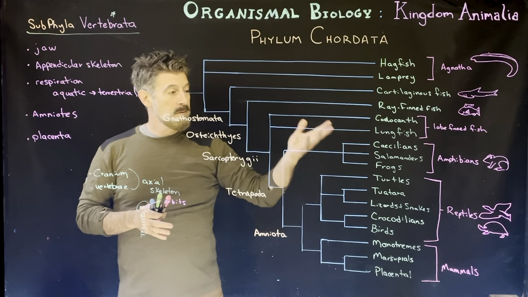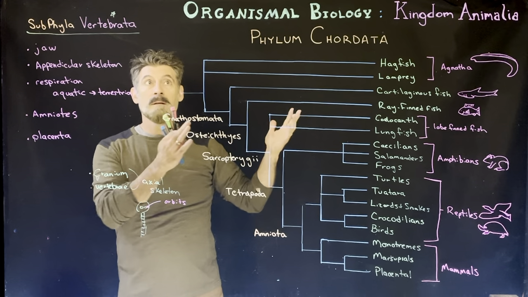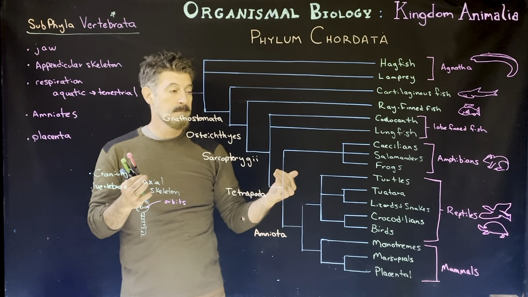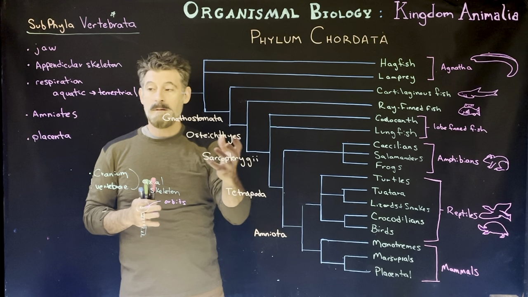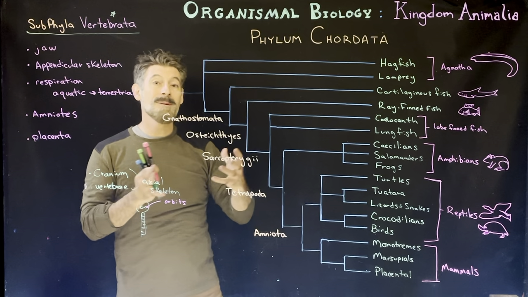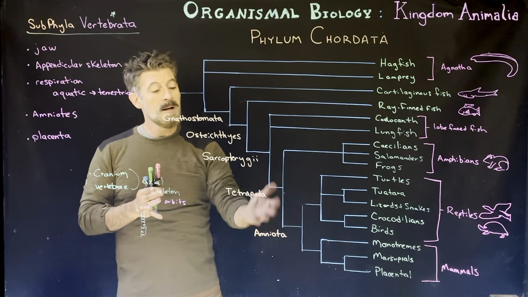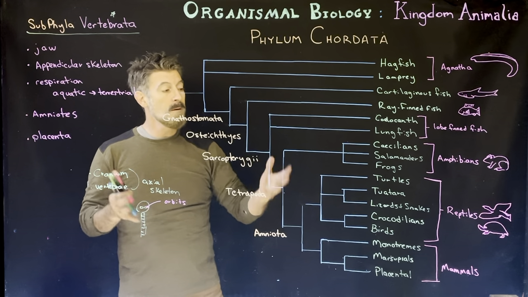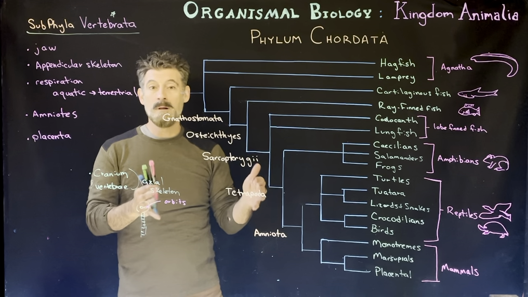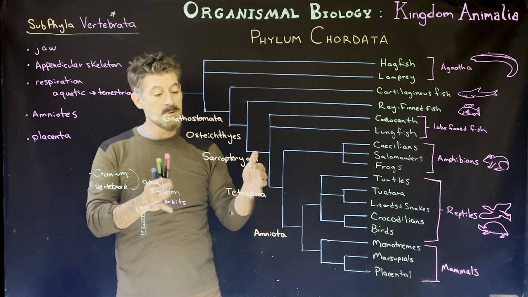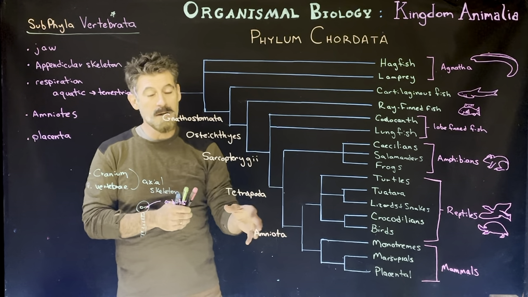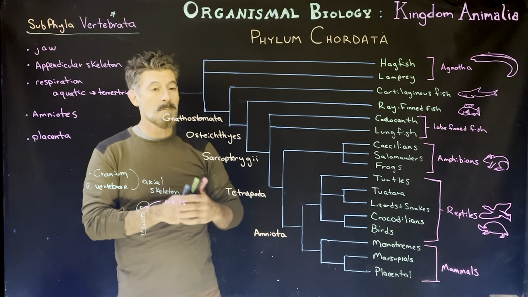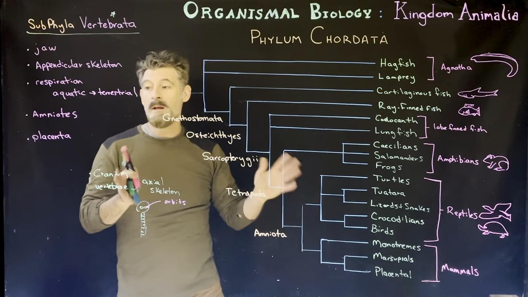We'll have organisms that can breathe on land but are still tied to water for reproduction, and then we'll end up taking organisms completely away from water as we get into the amniotic group. We'll go into more detail on that — what is an amniotic egg, what are the structures within the egg and so on. So we'll go through the tour right now and point out some key features and names of the groups.